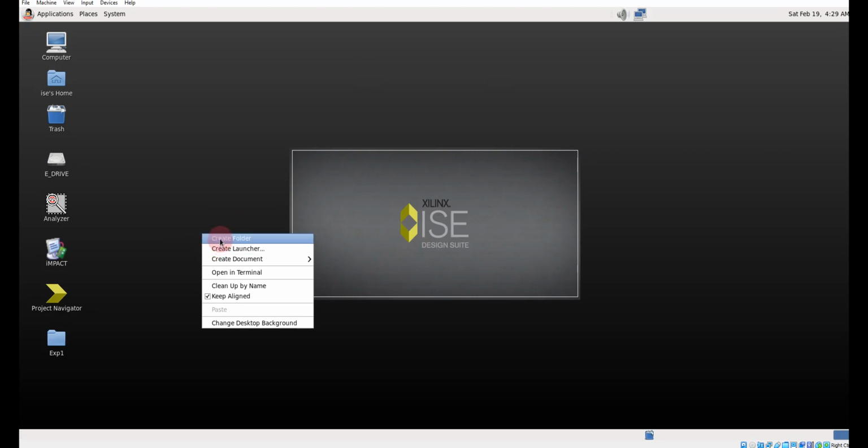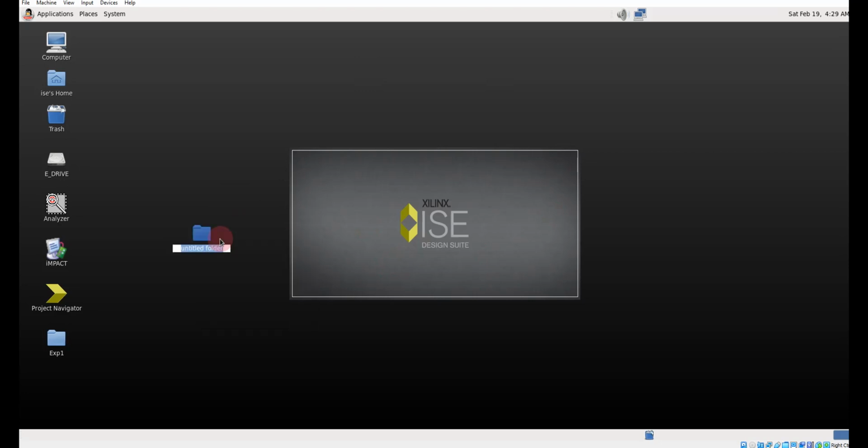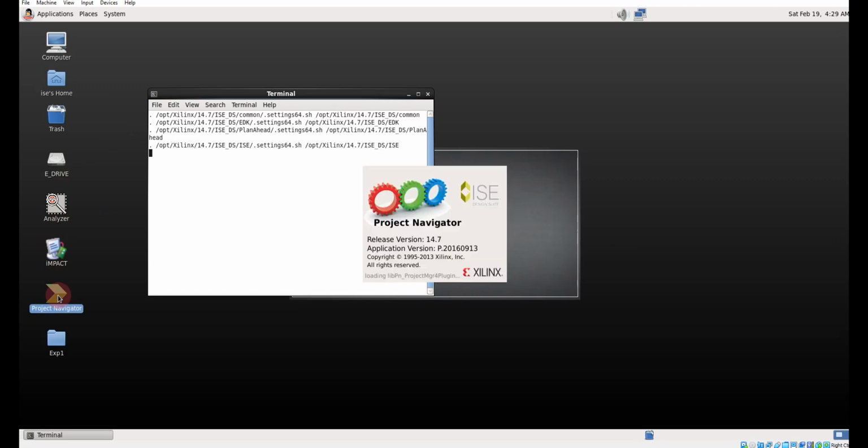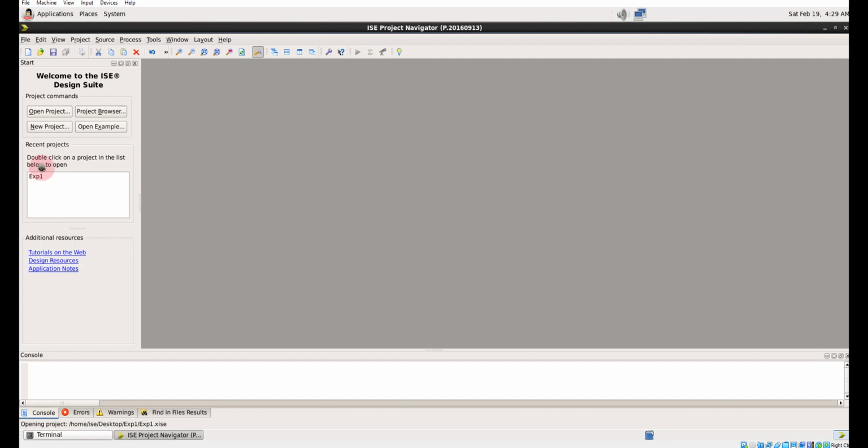I create a folder first, say lab1. I have created a working directory here. Once I have created that, I click on Project Navigator, which will open Xilinx.